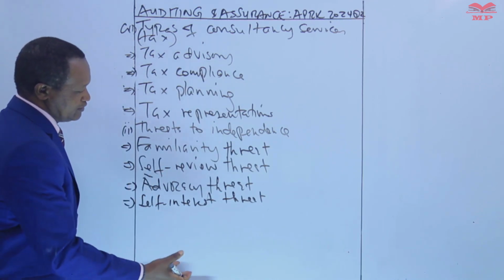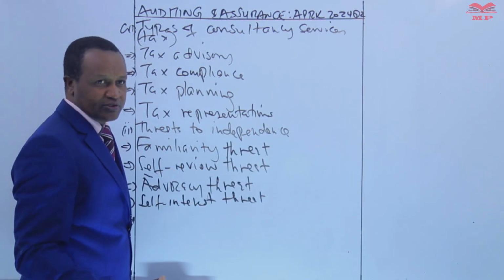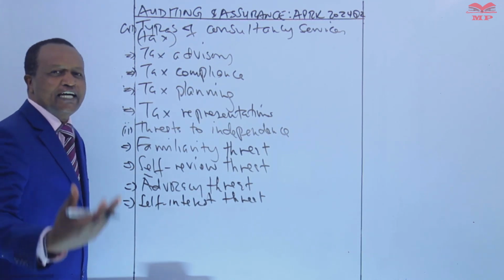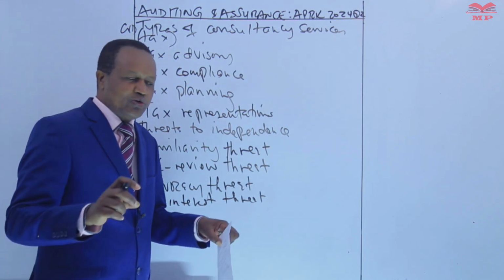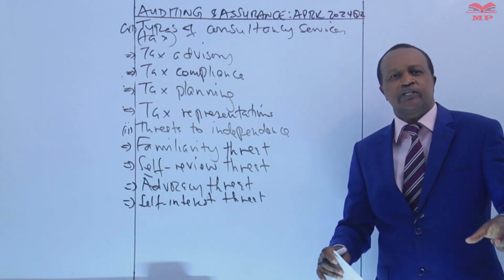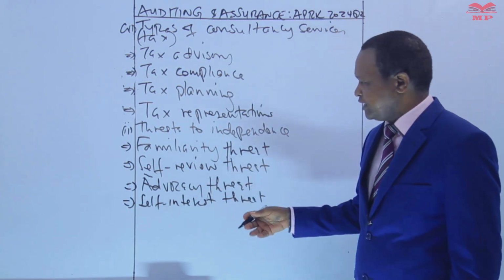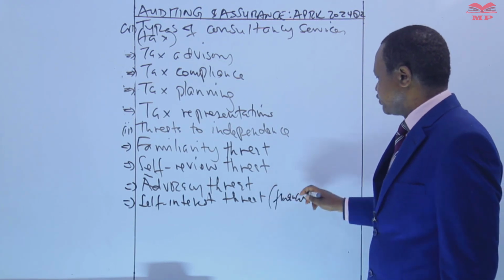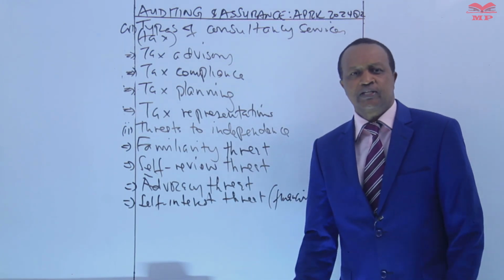So we have seen this auditor provides non-audit services, all right? So that is a financial interest threat, because there are fees that the auditor earns from the tax consultancy services, which could create a financial interest threat. So it is not just a self-interest threat. There are many types of self-interest threat. This one is a financial interest threat. Remember I said that it could be the auditor holding some shares in a company. So that is a threat.